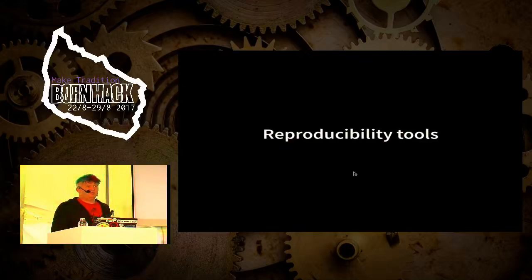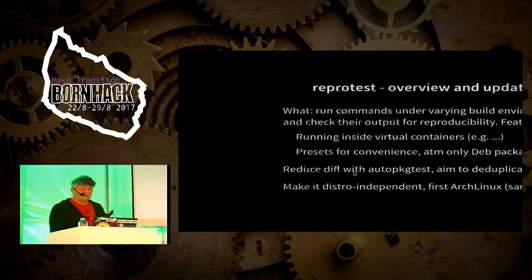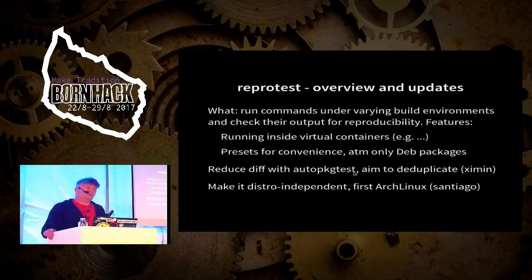Then we've written some tools for testing reproducibility. reprotest is a tool which builds a package twice, varies the environment in between, and then runs diffoscope on it, our tool to show differences. There has now been some work to support more variations. It's at the moment only being used to test Debian and, recently, Arch Linux, I think. But this is ongoing work. It would be good if you just try it with your software, your build process.